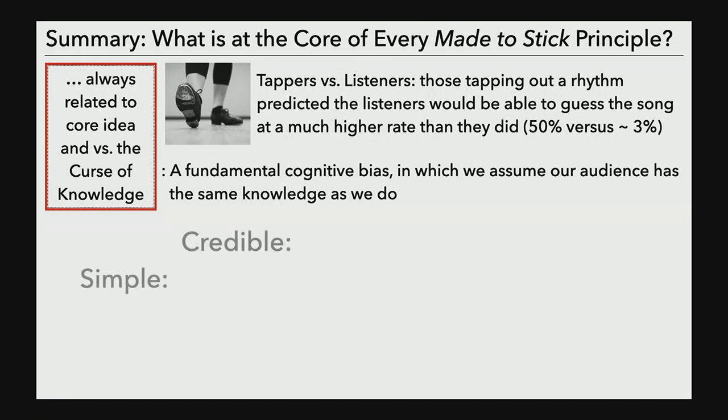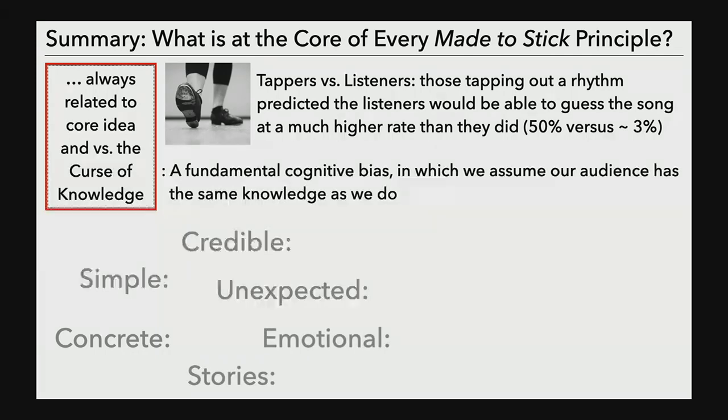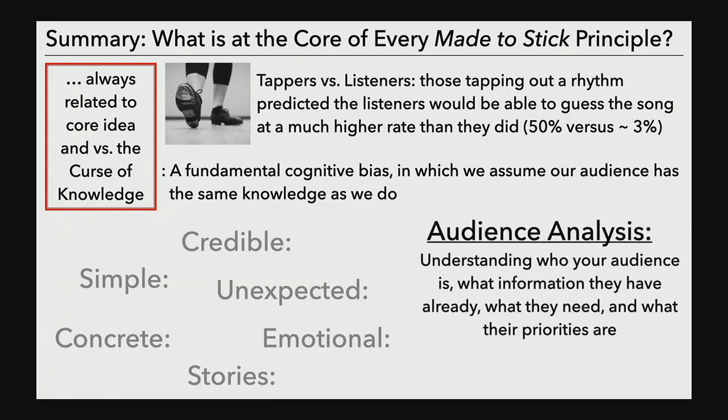Now, all of those principles that Chip and Dan Heath talk about, they all go to undermining or combating that curse of knowledge, okay? But it also is a fundamental part of the communication principles that we teach, right? And one of the key things that we teach, and that you've probably heard about already, is audience analysis. So understanding who your audience is, what information they have already, what they need, and what their priorities are, that all goes to combat that curse of knowledge, right? To make sure that you're not just trying to communicate to yourself, but you're trying to communicate to an audience who is different than you, right? Has different needs, has different expectations.